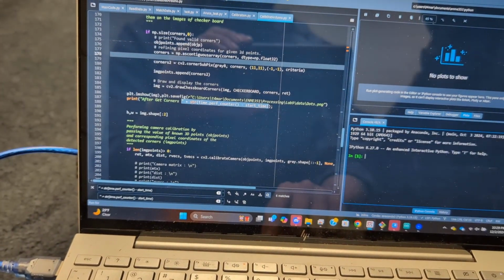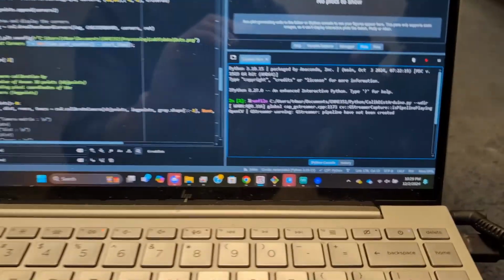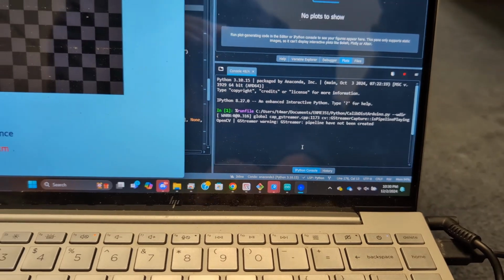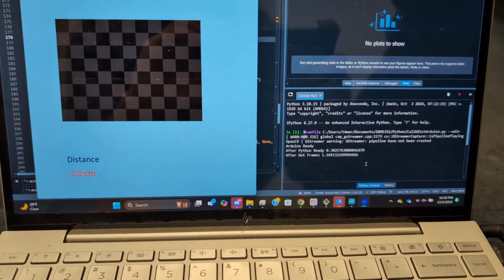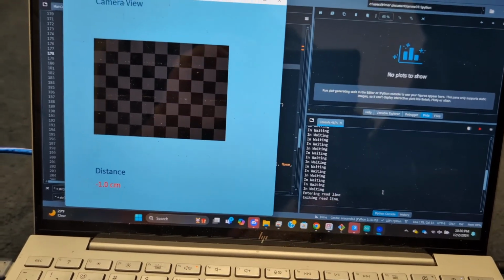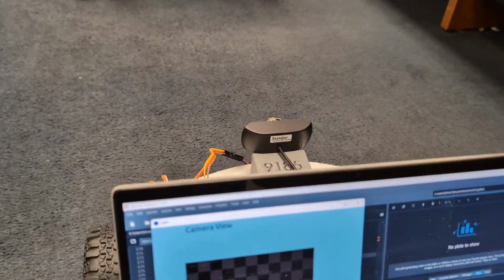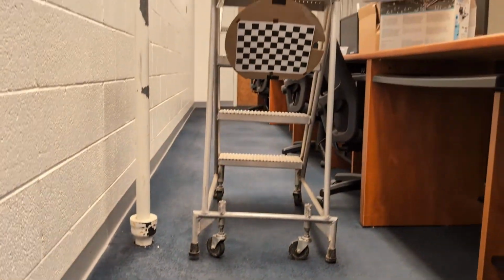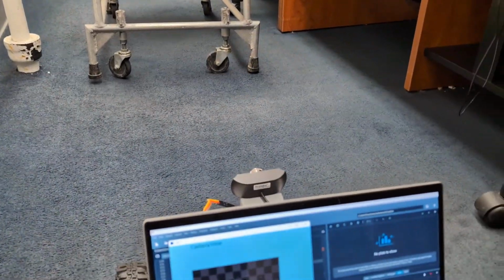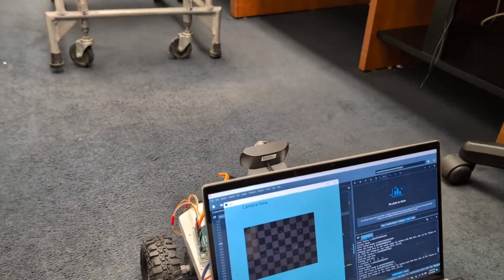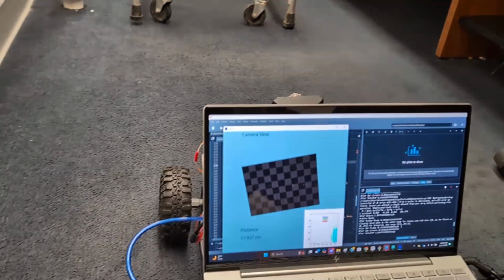So then I'm going to go to my Python script, and you'll see down here in the console, some things from both Python and processing printing out. You can see it checks if the Arduino is ready, and then what it's currently doing is it's searching for the marker, which you can see right here. And you can see it got an image.